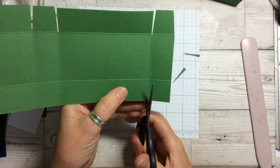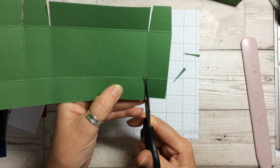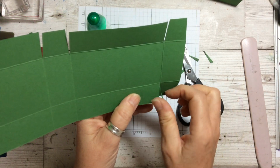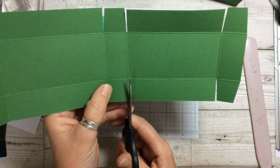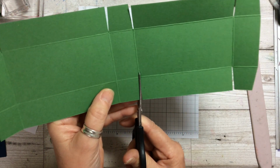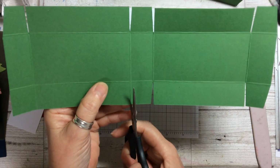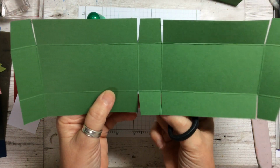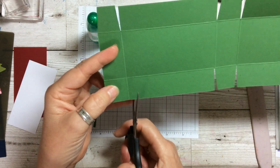So on the other side, we're going to do exactly the same. So we take it up on your rectangle straight up. And you can see I do this fairly slowly. There is never any rush in these things. I know for a video we try and rush things. However, by doing it in real time like this, you can actually see that you do take a bit of time. Because if you take the time at this stage, when you put it together, it's going to go together absolutely beautifully. So take these little wedges off. You don't need huge wedges, just little slivers. And then just on this last one.